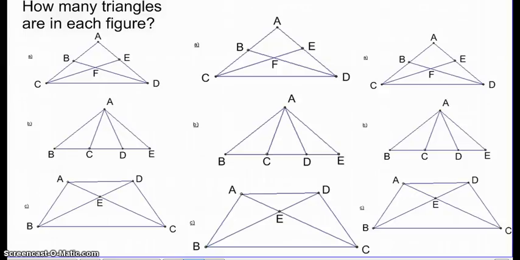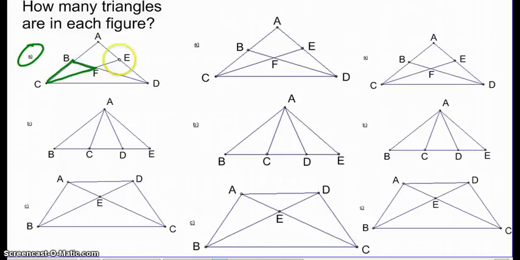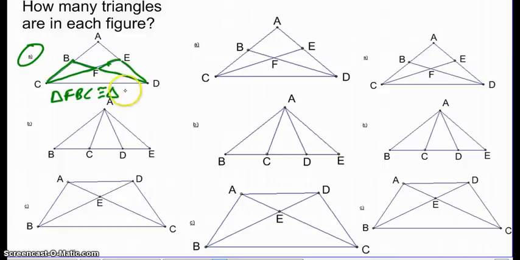So now you should have these triangles written out three times, and we're going to figure out how many triangles are in each figure. Obviously we have the larger triangle A, C, D. We have several triangles within there. If we first highlight the smaller triangles on the left and right, we could see that we have triangle F, B, C. It might be possible to prove that congruent to triangle F, E, D according to our givens. This is two sets of triangles that we might be able to prove congruent depending upon the givens.